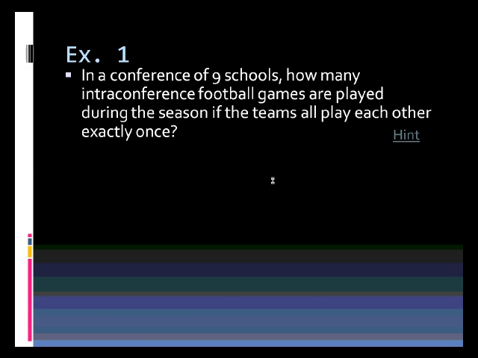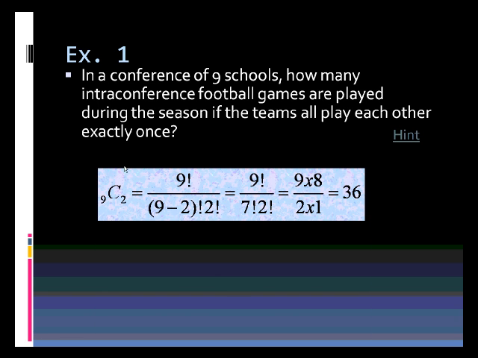So in terms of combinations, how could I do this? What are we choosing? No, we're not picking. We don't want them in groups of 9. Groups of 2 from those 9 teams. So I'm about to click this, and a lot is going to come up here, but just hang with me, and we're going to work our way through it, okay?